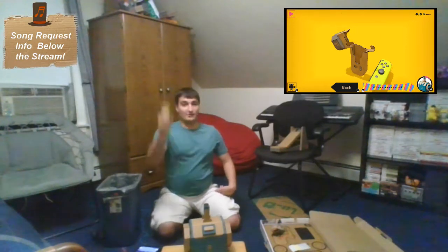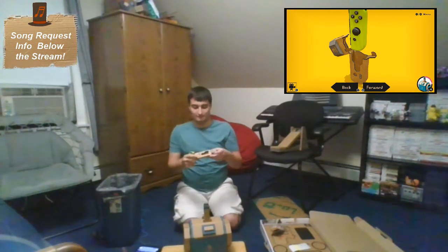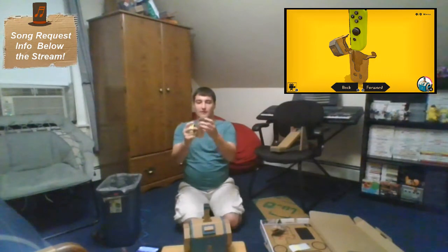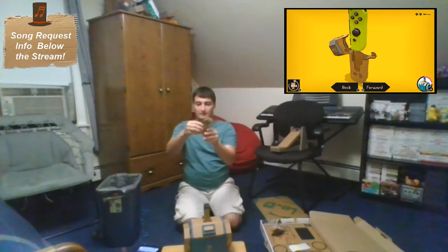Finally, step 4, insert the right Joy-Con. So, earlier today I made the Joy-Con key. So we need to open that up, put the Joy-Con inside.